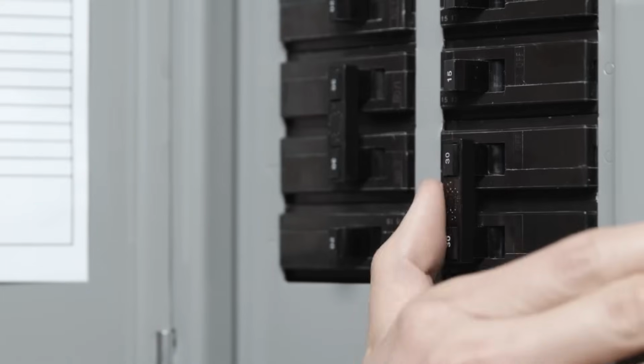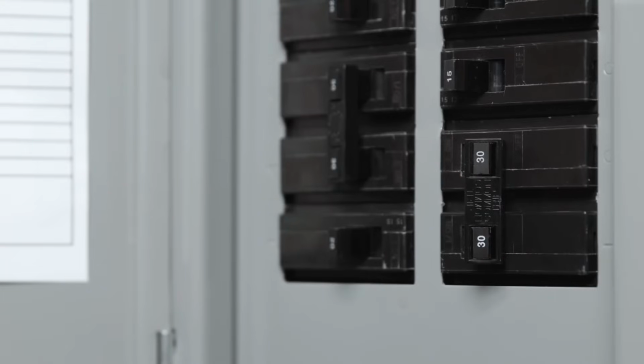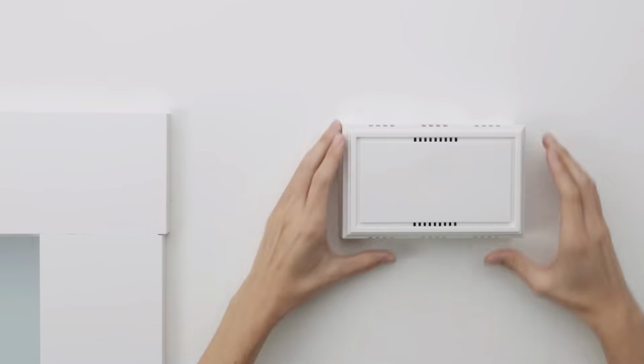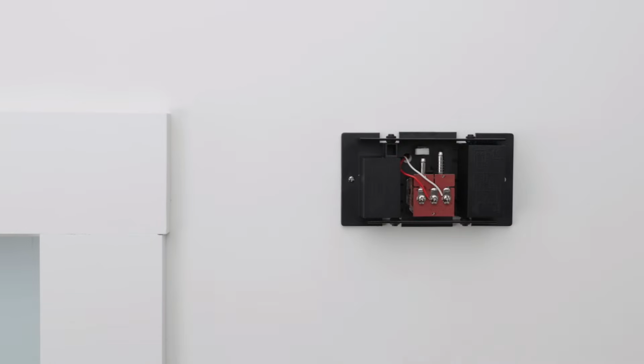Go to your home's breaker box and turn off the power to your doorbell and chime. This will protect you during installation. Try ringing your doorbell to confirm you've turned off the right switch. If you need to, you can also turn off the main power switch at the breaker box. Now remove the cover of your doorbell's chime. You may need a ladder to reach it.